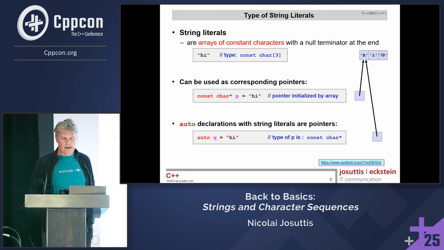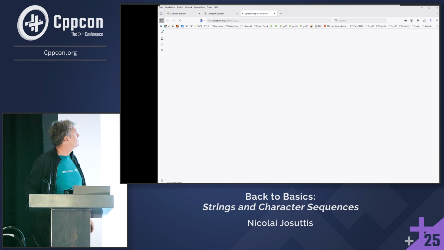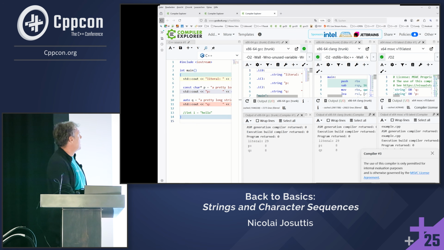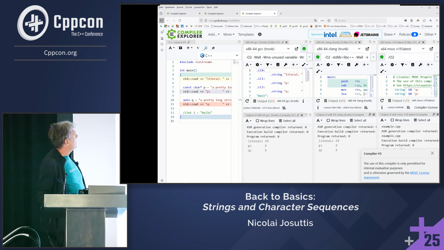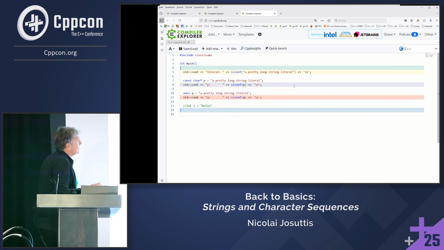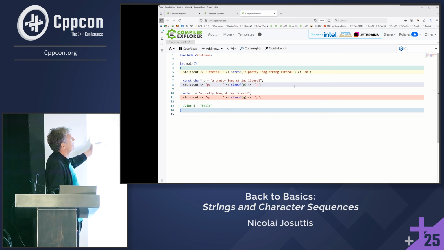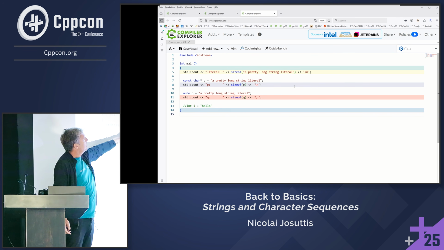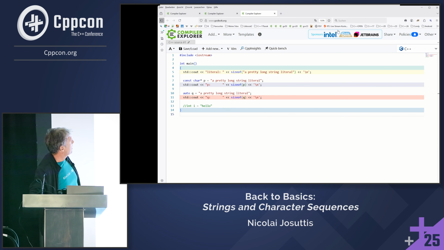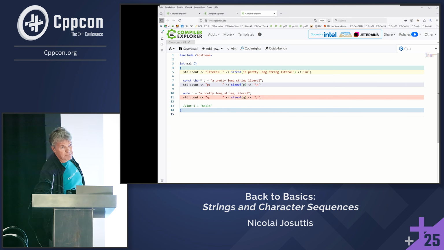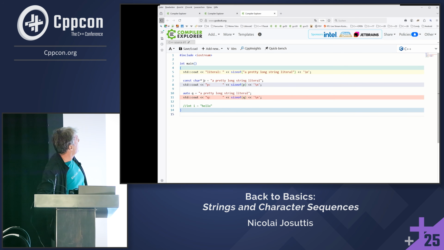So let's look at some source code. And let's see whether I'm right or wrong. So first of all, sometimes it's not so easy to see and really confirm what I tell that it's correct. So here you have an example. Let's print out a string literal. Well, not the string literal itself. Let's print out its size. How many bytes are used here? And then later on, we initialize P and Q, one as a pointer, one with auto, with that string literal. And then we print out the sizes of that.